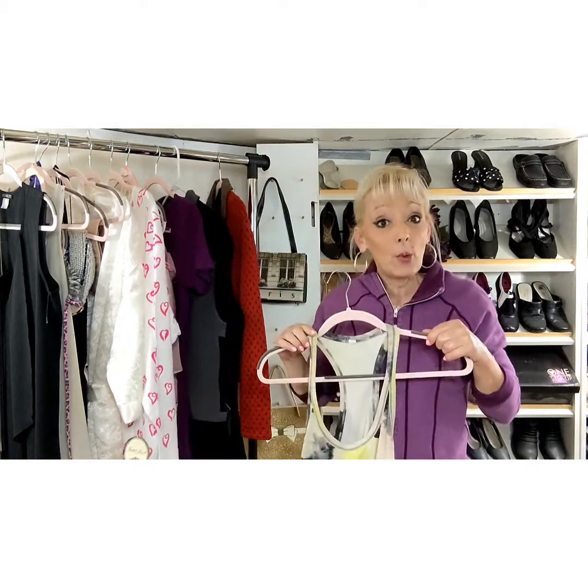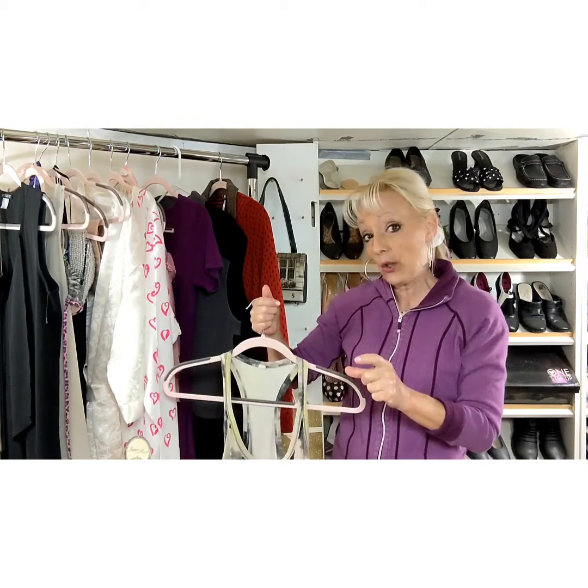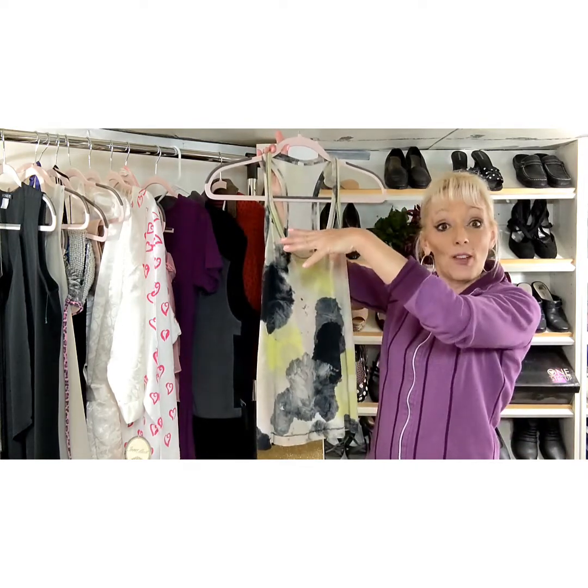If you're not familiar with it, on your phone you can take a picture of something and download the Google Lens app, or you may even have it in your photo editor. I have it in the photo editor, and I've also downloaded the app, so I don't know which was there first. Anyhow, if you take a picture of it and push Google Lens, it'll bring up stuff that looks like it.